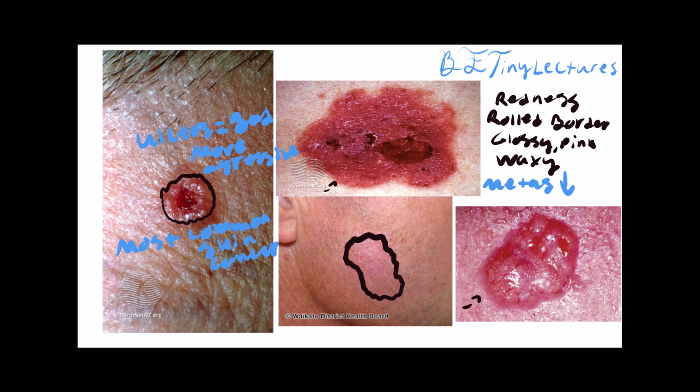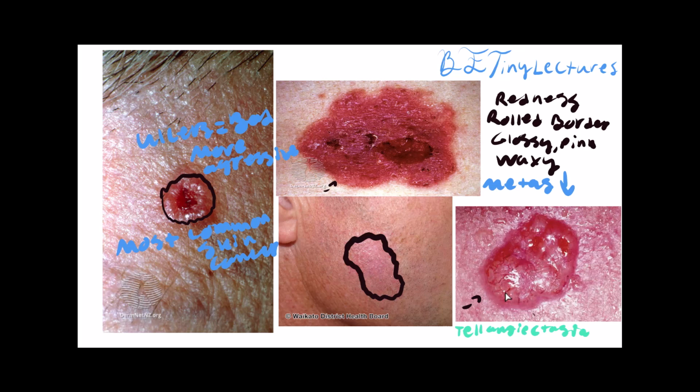And before I forget, I also have to mention that when you're looking at skin cancer, specifically basal cell carcinoma and also squamous cell carcinoma, you have these fine little vessels, these fine little capillaries running along the growth. And that is actually called telangiectasia. Telangiectasia.